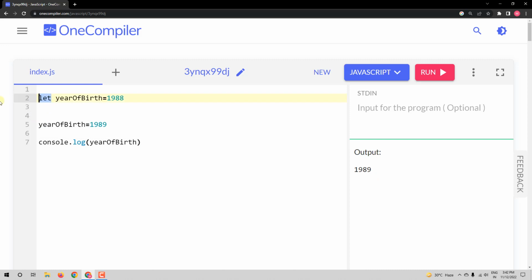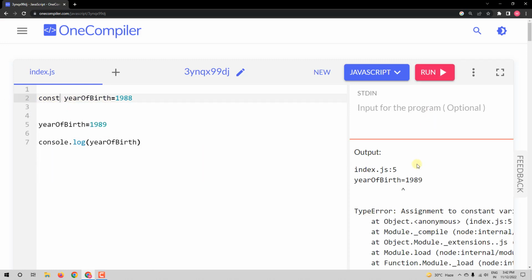If you use const, you'll get an error. So use const to define variables that do not change, for example, year of birth, driver's license number, Aadhaar number, PAN card number.